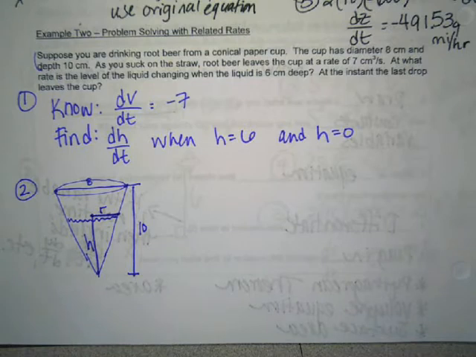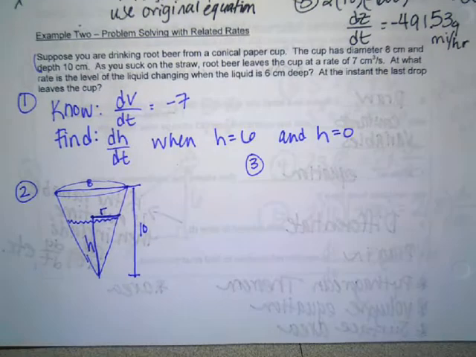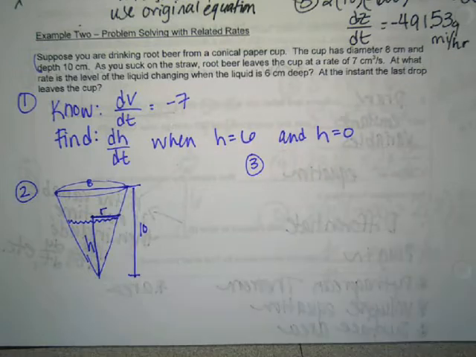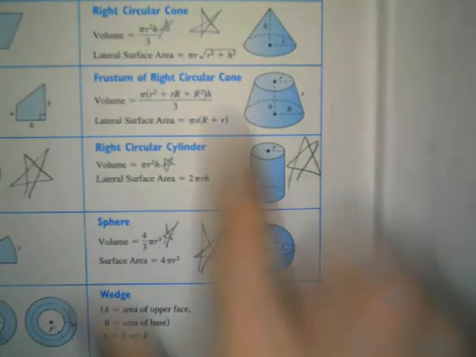Okay, so our third step here, what's our third step? Find the equation. Now, yesterday we talked about the fact that whenever your rate is volume, and we know it's volume because it's centimeters cubed, that kind of indicates to you what equation you're supposed to use. So we want to use the volume equation for what kind of object? A cone. So I forgot to scan that in yesterday, but okay. So we are looking at this scenario here.